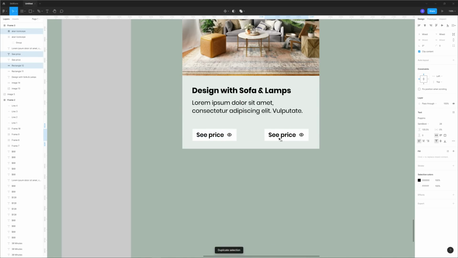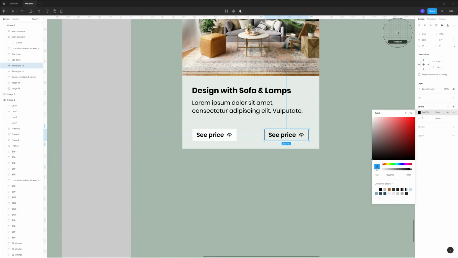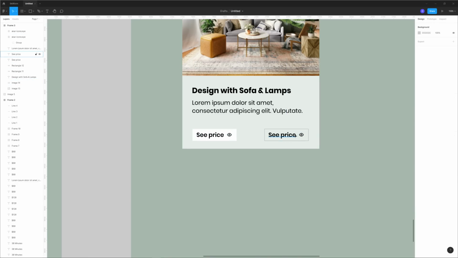And then maybe we could just right align it in a second column. And we want to change the style of this though, so we can make this an outline style button, which is a good approach when you have 2 buttons next to each other. An outline typically will work pretty well. So right there, that makes sense. See price. This one says see design, I believe. I would say view design, but whatever.